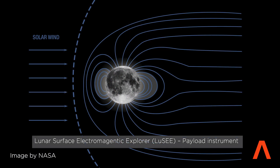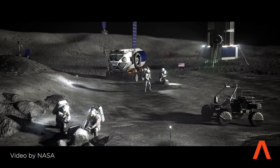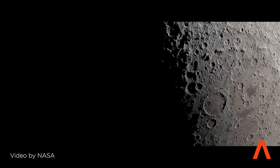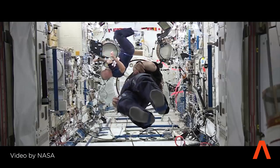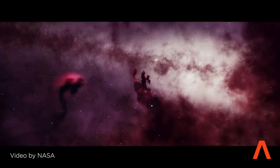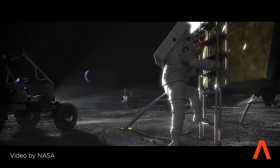Another payload is looking at magnetic fields while another payload instrument is looking at electric fields on the surface, and together those can derive the subsurface electromagnetic conductivity. The science data really complement each other to provide a fuller picture of the lunar interior at the Schrodinger Basin, and understanding the internal structure of the moon and how that has evolved over time really helps us support science objectives for the years to come, to support more missions and human landings on the moon.